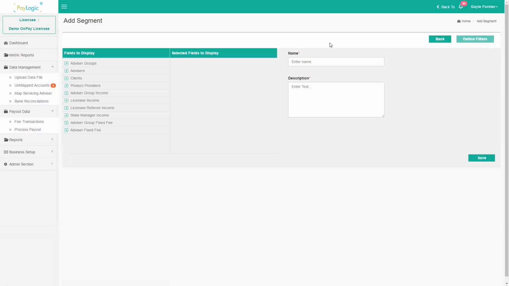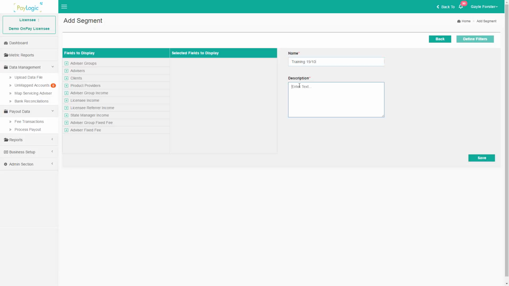So what you should hopefully be able to do is enter in a name of the report you're creating. Pretty much just like anywhere else, call it something that's meaningful so that you can come back and find it at a later stage. So I'm going to call this one Training and Today's Date. Then you can build in a bigger description.